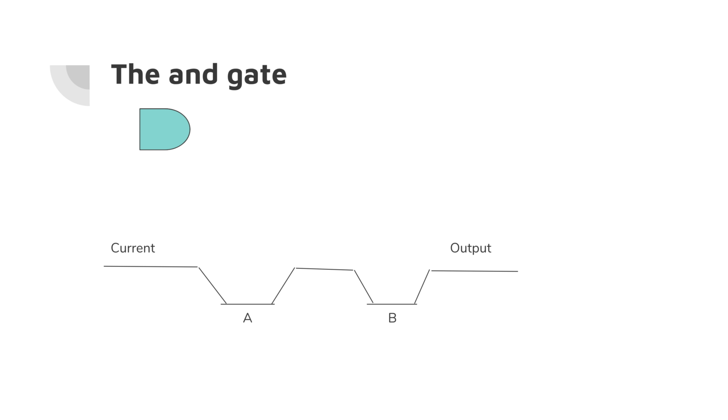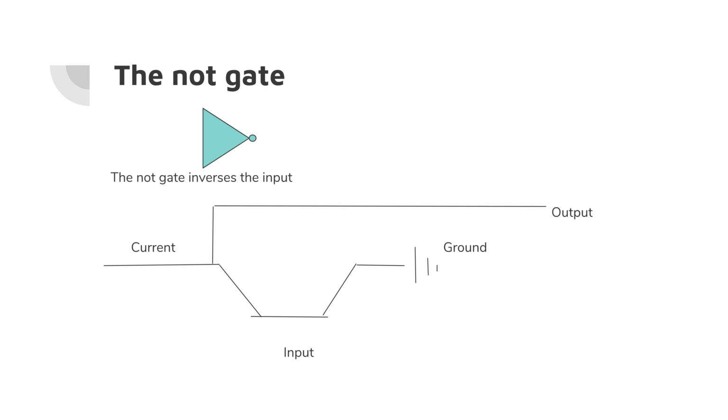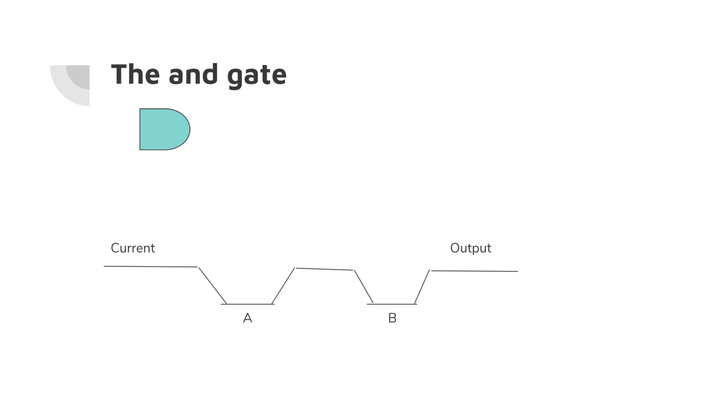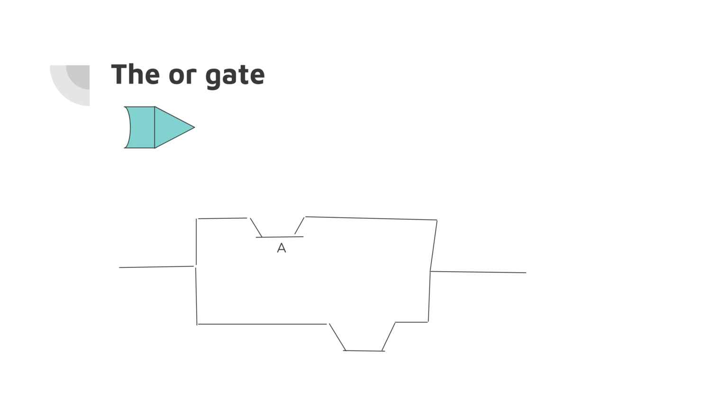So that's the transistor, and the NOT gate symbol is that triangle with the dot. By the way, the buffer also has a symbol. It's just a triangle without a dot. And the AND gate symbol looks kind of like a D, but really long. And the OR gate, well, yeah, this one's pretty messy.